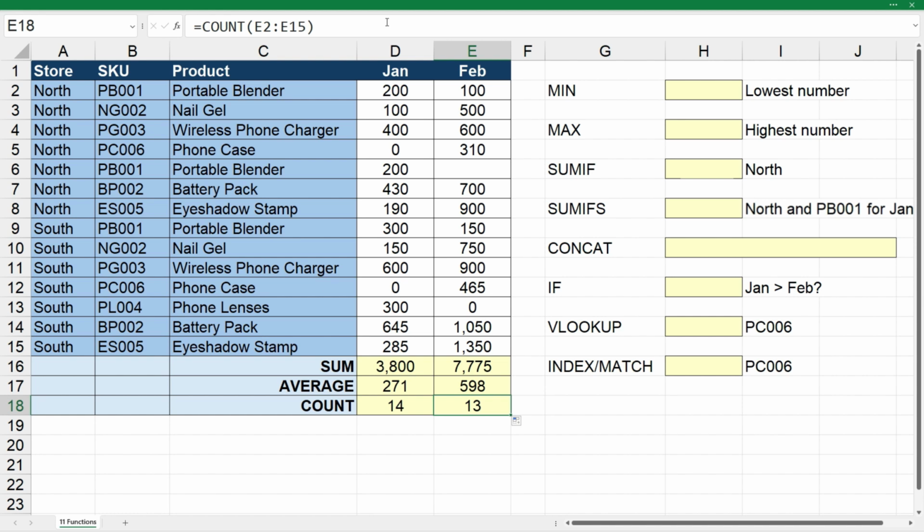Okay, let's see how we can get the lowest number out of the entire array of sales numbers. And we'll use the min function for that. So just type in equals min and open the brackets. And then we just select our array like this and close it off. And 0 is the minimum value or the lowest number in that array. Now, if you want to know how to do that with ignoring the zeros, just check out our more comprehensive video on the min function, which is linked to in the description below.